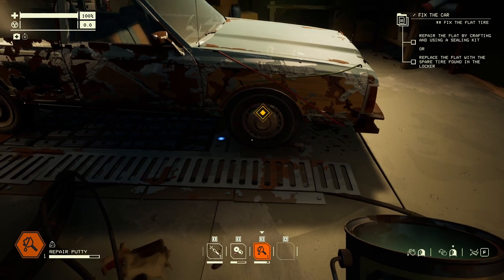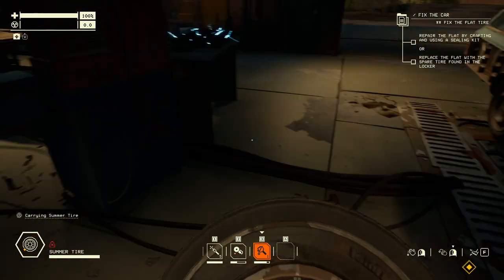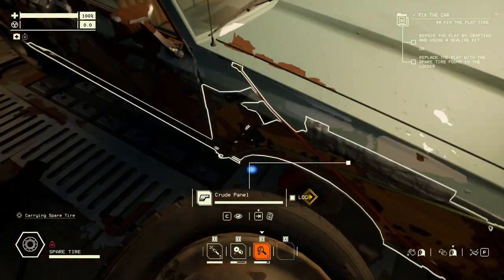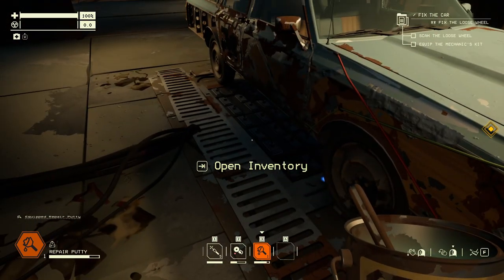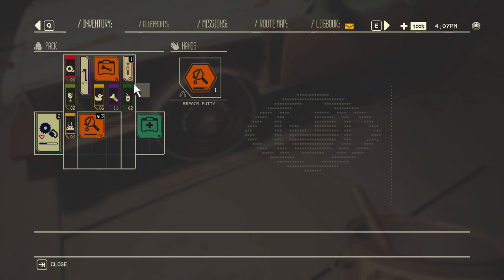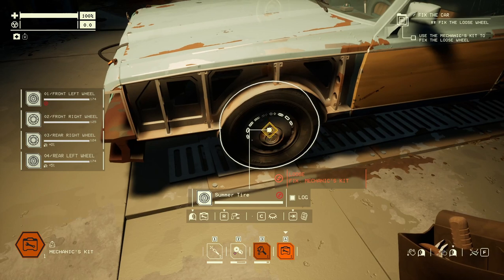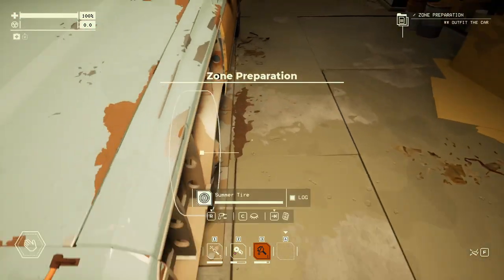Repair the flat by crafting and using a sealing kit, or replace the flat with the spare tire found in the locker. You know what? We don't need that. All right, I'm gonna just pick this up. And the loose wheel. Equip the mechanics kit. Okay, I think it's this. Yeah, that's it. And then use it to fix the loose wheel. Okay, we'll just tap it. Just tap it and it's done.